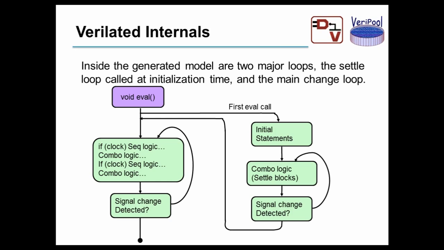And then, of course, if you've done generated clocks or something, it has to go back through this loop again. So one of the ways to improve performance, you can turn on warnings, and it'll tell you if you circle through this loop several times, and you can get some pretty good speedups by reducing the number of times through the loop. So this is not entirely different from a normal event-driven simulator, but the big thing it can do is statically schedule the code from top to bottom. So if you can minimize the number of times through this loop by optimizing things like generated clocks, you can get some very good speedups.